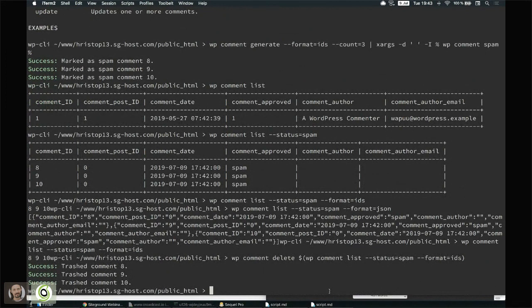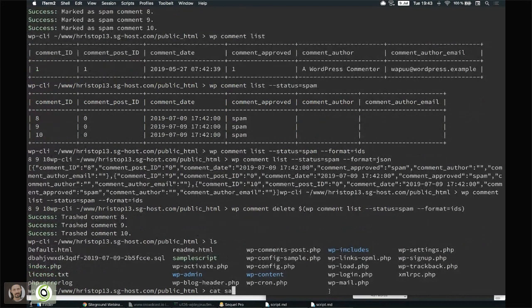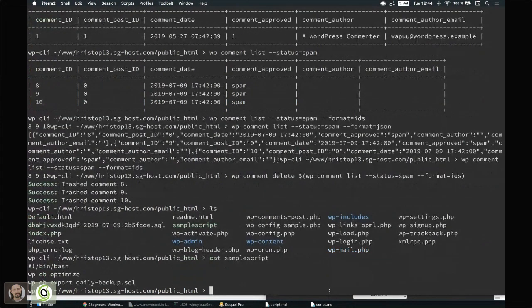One more thing. One of the most beautiful things about WP-CLI is the ability to link different commands in a simple script. While we've been talking, I've actually created a super simple script. You can check it, it's in the same folder. So can you tell our users more about how simple and easy it is to do scripts like this? For example, this is something that will optimize your database, and then do a daily backup SQL file. But you can then link this to, let's say, a cron job and execute this on a daily basis.